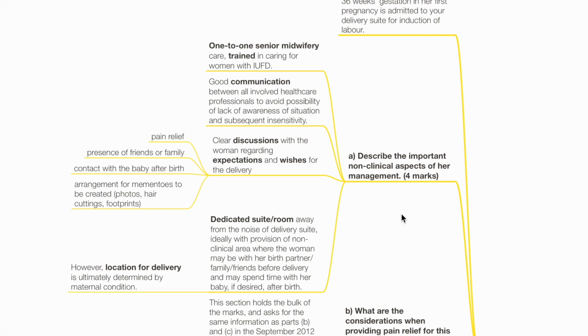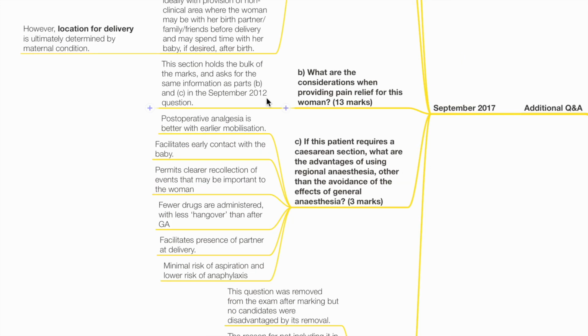Dedicated suite or room away from noise of delivery suite, ideally with provision of non-clinical area, where the woman may be with her birth partner, families or friends before delivery, and may spend time with her baby if desired after birth. However, the location for delivery is ultimately determined by the mother's clinical condition. The answer for question B can be found in part B and C in the previous question.